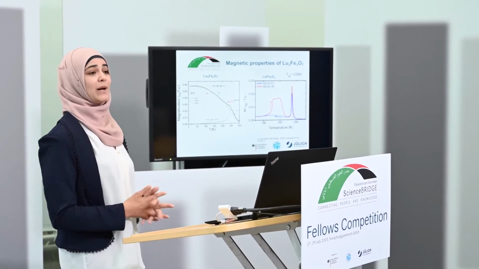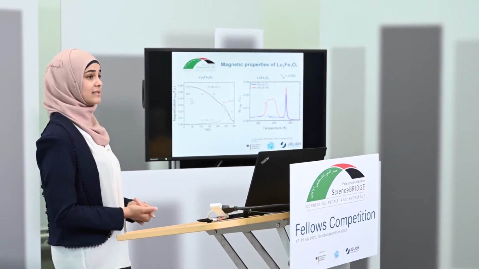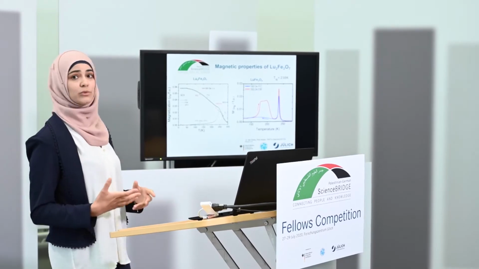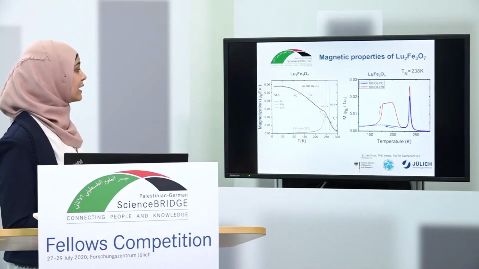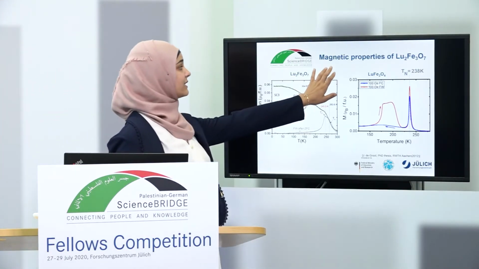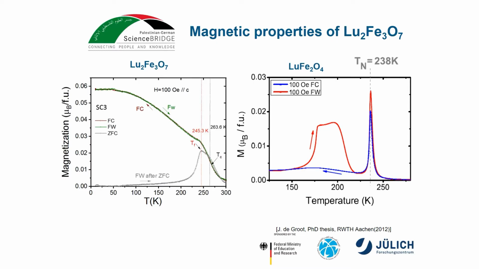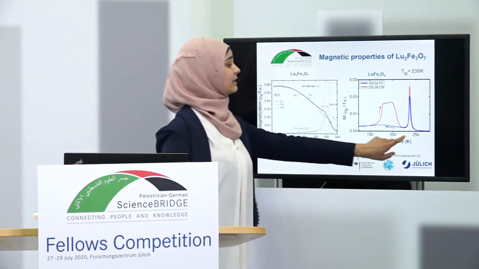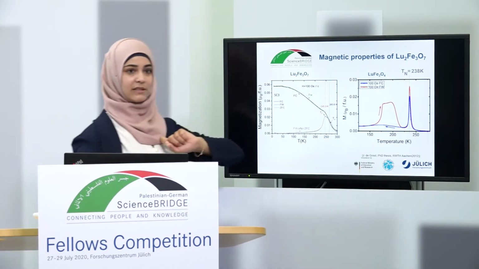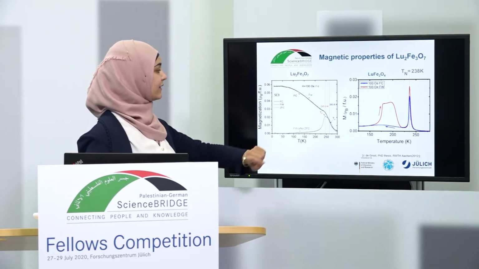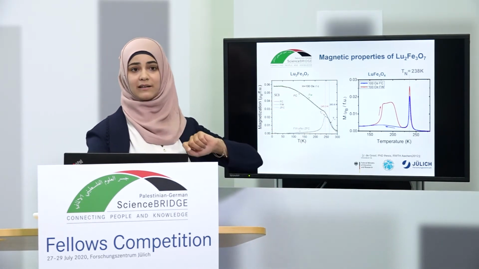Okay, and now we want to assess the stoichiometry of these samples, of the crystals. The best way to do this is basically by measuring the magnetic properties and comparing them with the non-intercalated compound, because it has been known previously that the lutetium ferrite stoichiometric one exhibits a sharp feature. As you see here, my crystal Lu2Fe3O7 doesn't really show a sharp feature, which means the magnetic correlations here are reduced. It's not as good as in the 1,2,4.